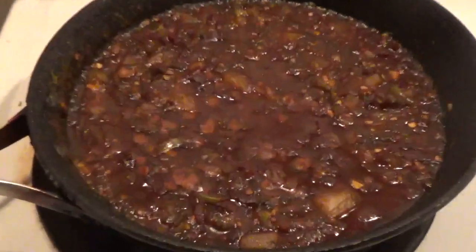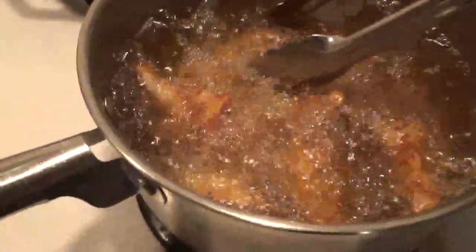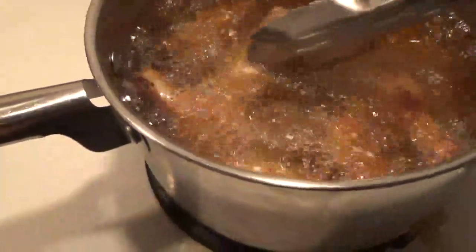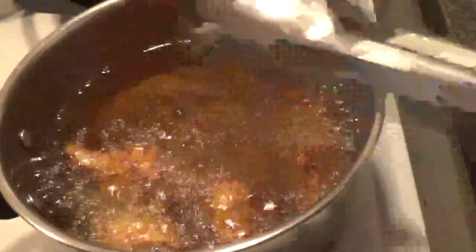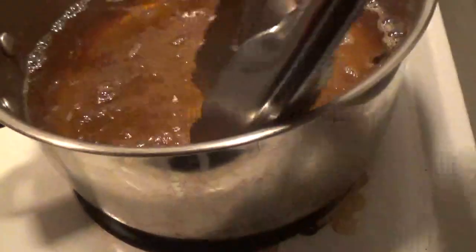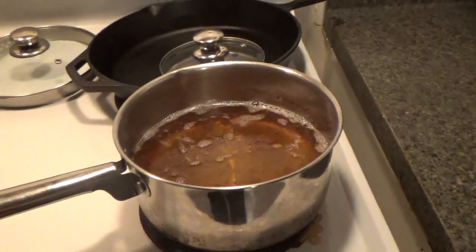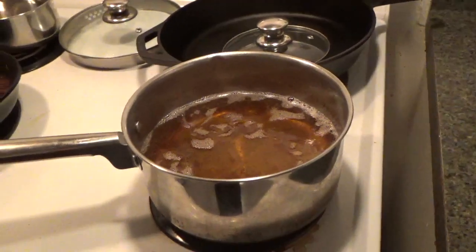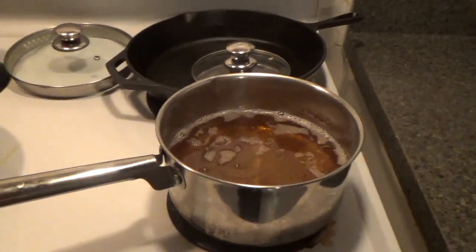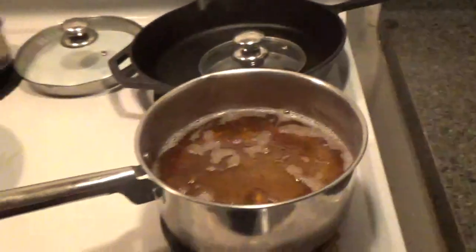Our sauce is nice and reduced, just simmering enough, ready to cook up these bad boys. The drummets are finishing up right now — nice and crispy and about 85% of the way cooked. We're getting those out of the oil and going ahead with our flats. The drummets took about 13 minutes all in. The flats cook a lot faster — shouldn't even take eight to nine minutes. Once we get all these done, we're going to get them in the sauce for about five minutes, then toss and plate. There's also a little secret recipe ingredient hanging out in the corner that we're gonna get going in here too.